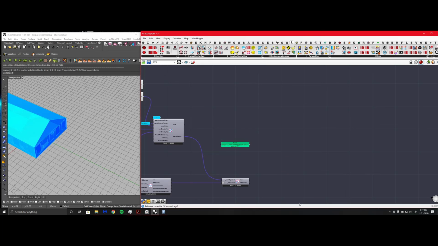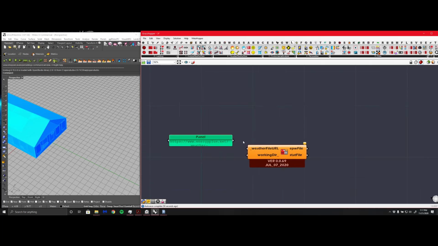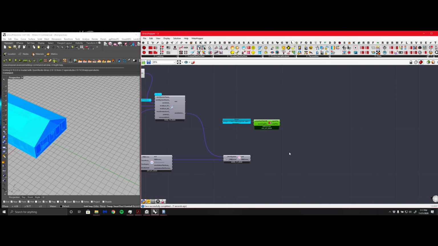And what we're gonna want from this is to drop it in here. And we have our EPW file. Now we're about to branch off into 2 different things. So let's go back to Honeybee.